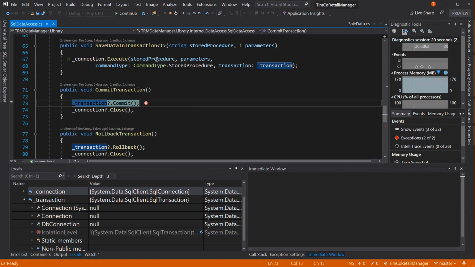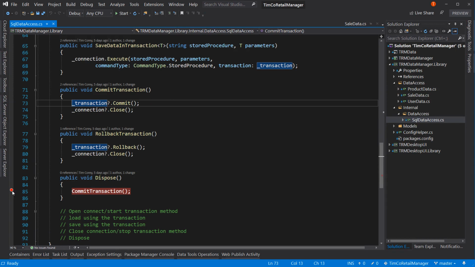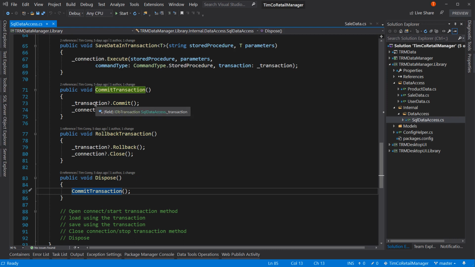So what we're going to do is make this code a little more robust. Now there's a few different options we could do. We could even look at the transaction itself and say, hey, has this been committed, by looking at the object and seeing if it's null? But that might be a little messy, and I really want to set these to null as well to clear out everything and make sure we start over fresh the next time we go to work with this.